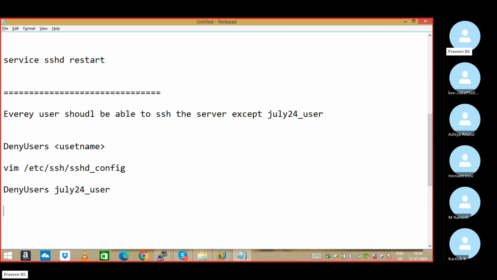One point to understand here: if you give allow user July 24 and again deny user July 24, allow has more power. Allow has more privilege. Allow and deny should not both be used at a time. So the allow user line that was mentioned, you can delete it, otherwise you can put a hash. In Linux, any line starting with a hash is a commented or disabled line. That I'm going to do now. Later you can do.